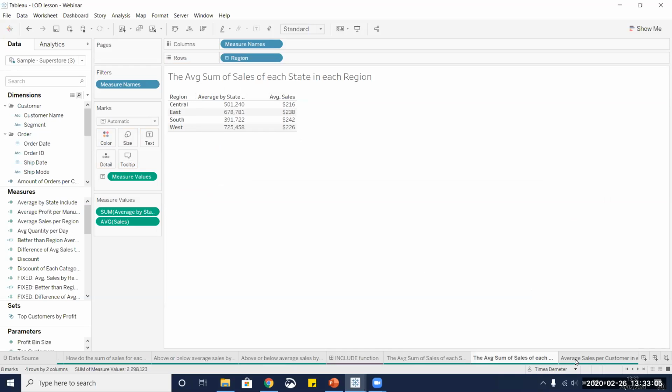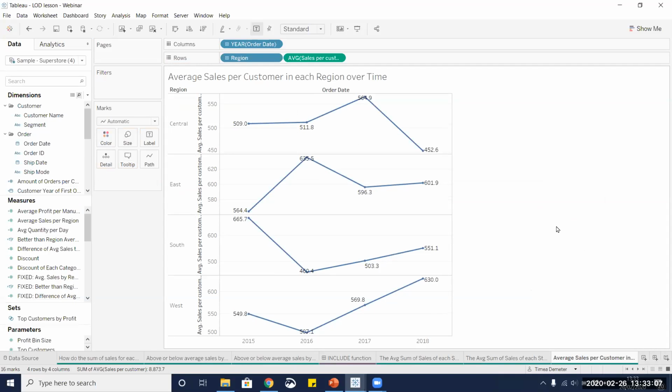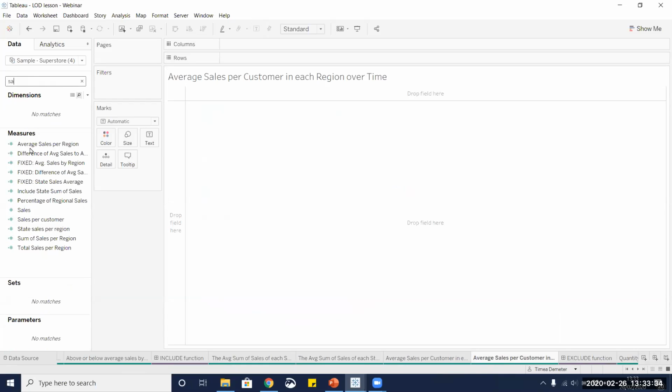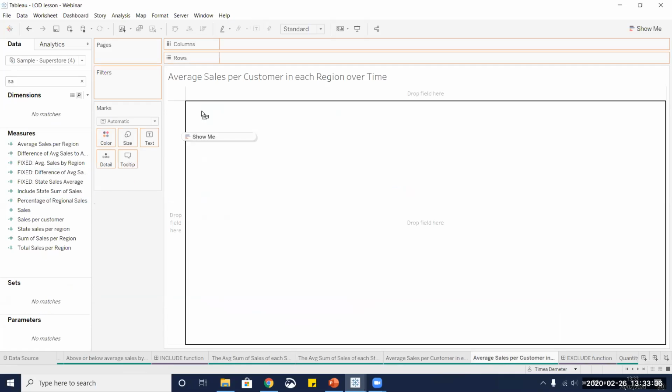Let's have a look at another example. So this is a bar chart. It's a line chart. Yeah, and it looks at the average sales per customer in each region over time. If we want to rebuild this, create new sheet, and let's bring sales into the view.